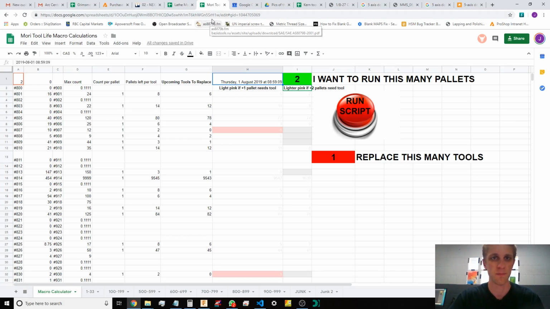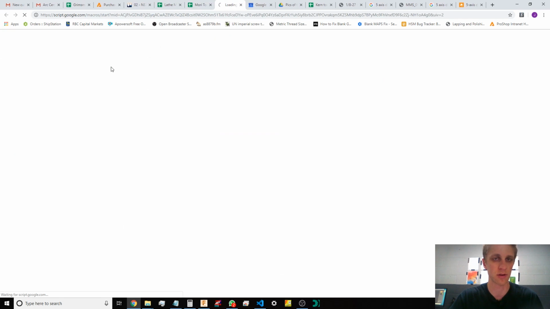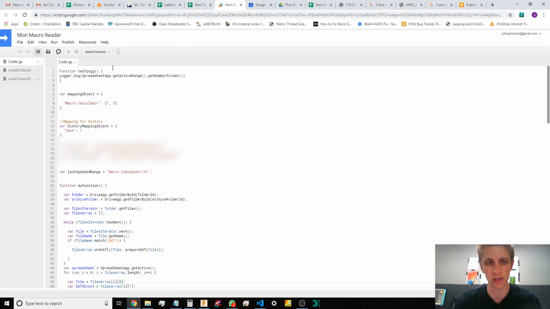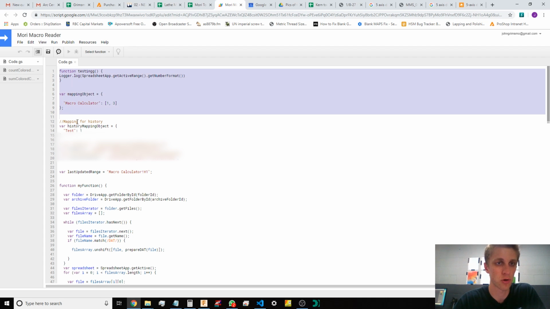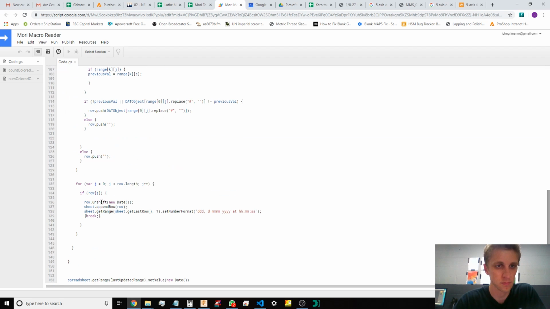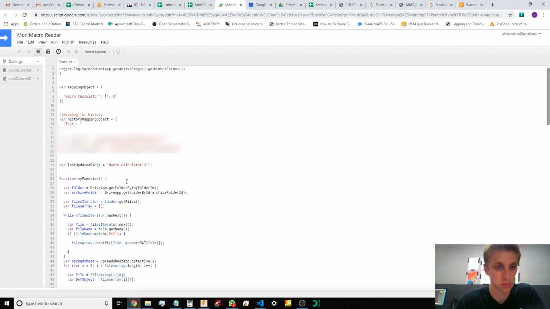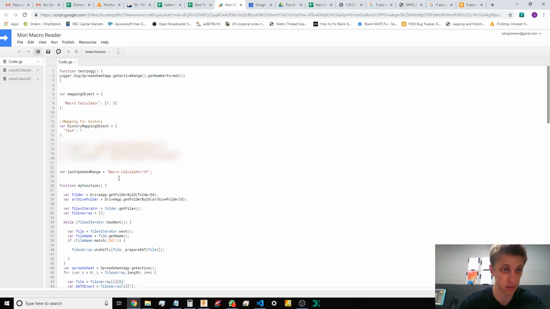So back on the screen now, if we go Tools, Script Editor, this opens up the script editor in Google Sheets. It's just like Excel, but it's better. I don't know if it's better, but it's great. That's what I use for everything. So this is the code that the programmer came up with in order to extract the information. I don't really make sense of it.